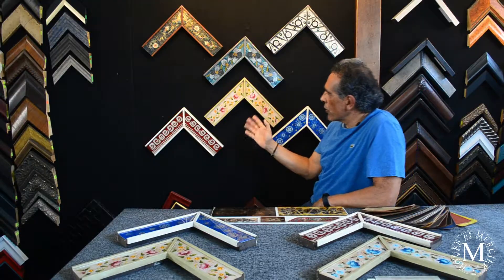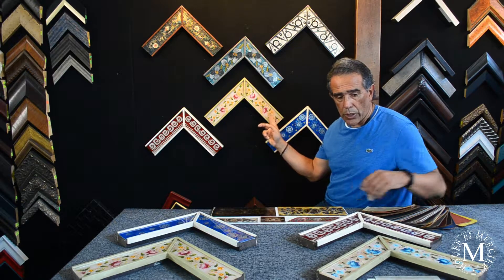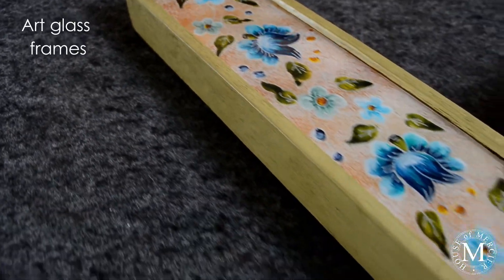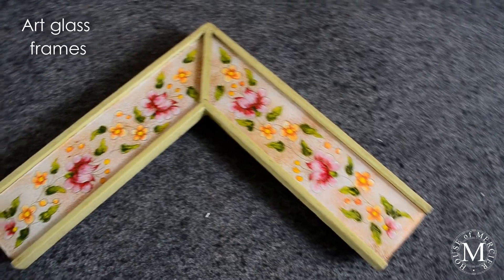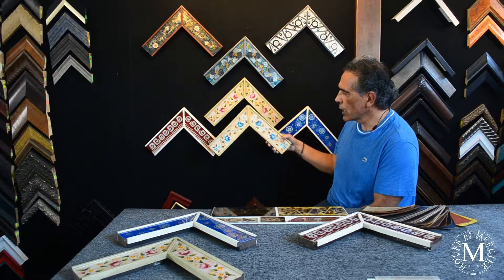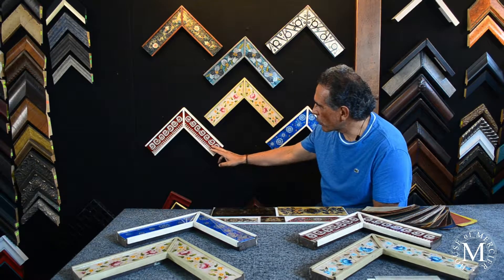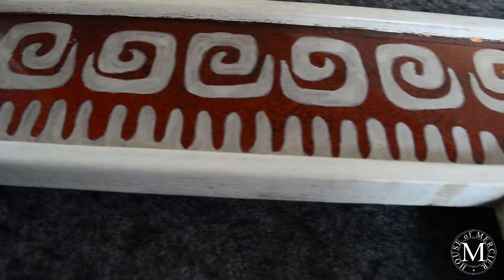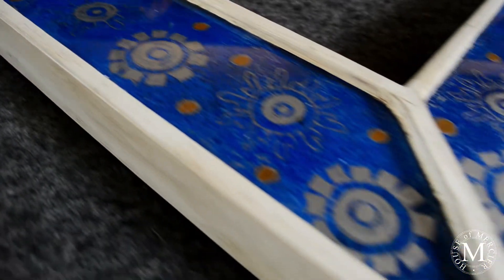These are the new ones that we have been doing. Some flowers like this one or this one in blue, combined with a mint or greenish tone. Then we have the red combined with the bone tone on the outside, and also the blues combined with the bone on the outside.